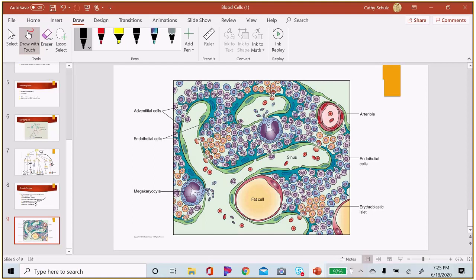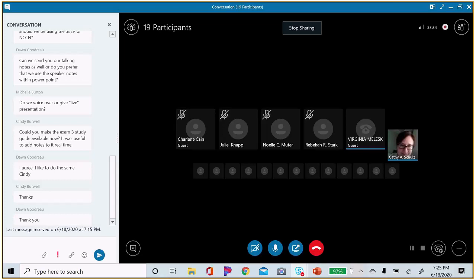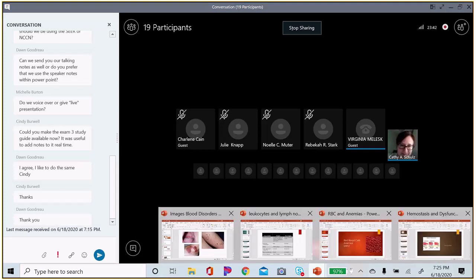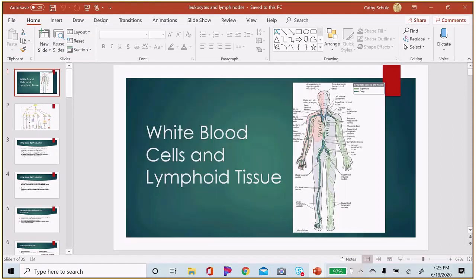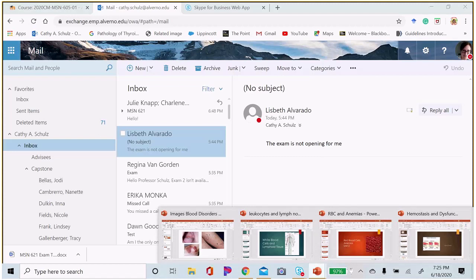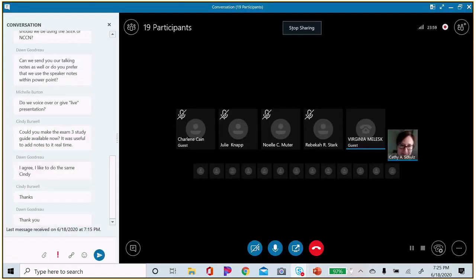So that's just a quick discussion of what the cells we're talking about, where they come from, and what their stimulators are. And we're going to start talking more in depth about white blood cells, because we did start talking about some of the types of white blood cells last class. And so sometimes it can be good to start this conversation with just reviewing the innate and adaptive immune response.